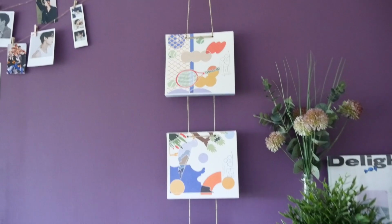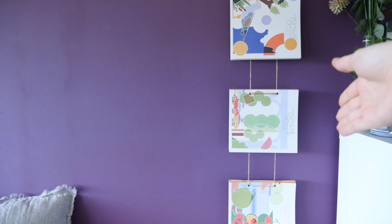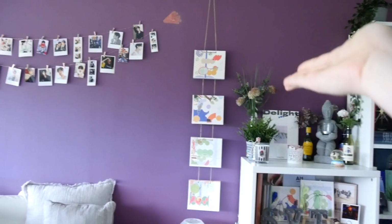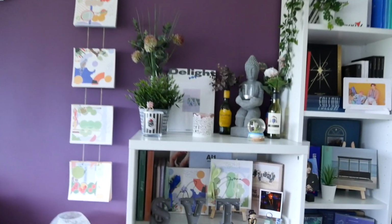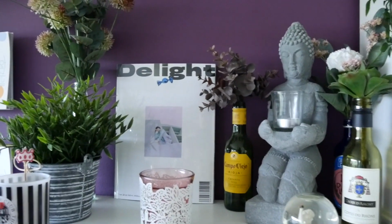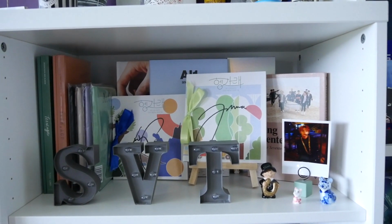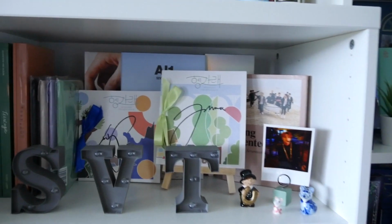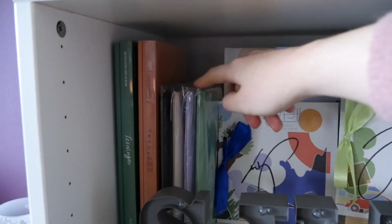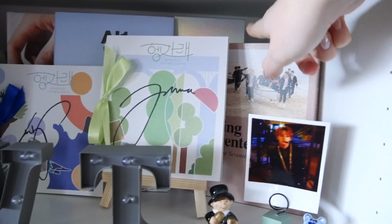Well, so here is my Hungary waterfall thing with the album. I was inspired by a friend on Instagram actually. It looks like effortless art, which I appreciate. Then here it hasn't changed at all. It's my Delight album because I love bacon. Then we have my 17 shelf with a Nesco signed album and a Joshua signed album. And here I have my Anode signed albums. Behind I have my light sticks.